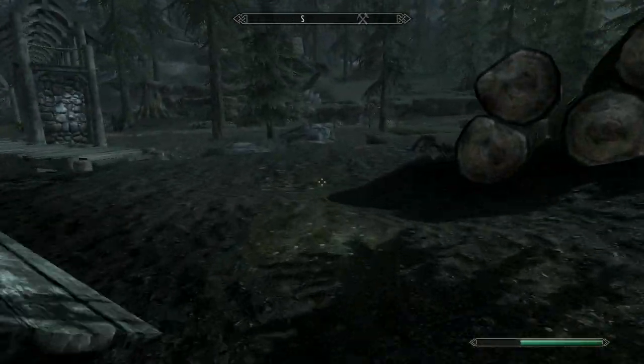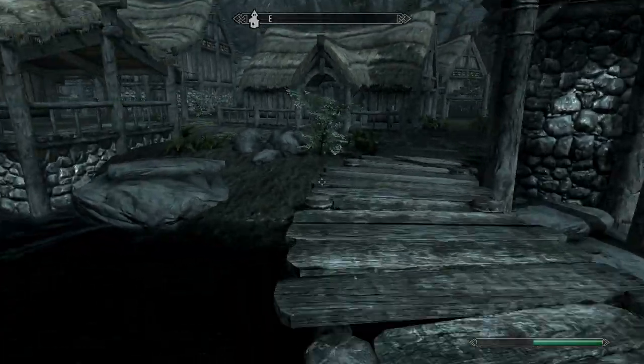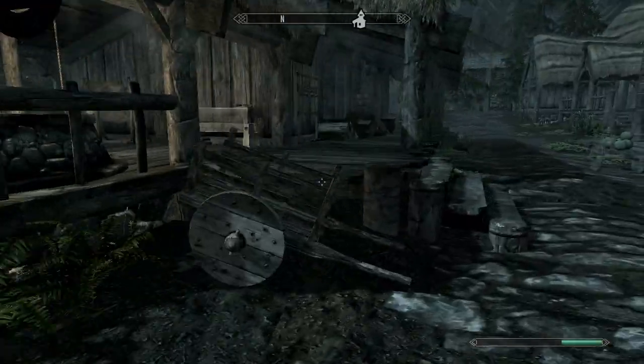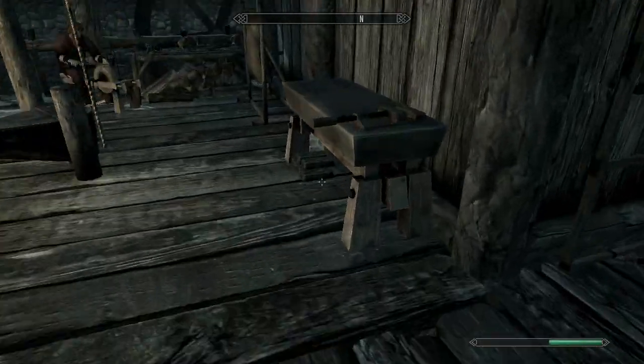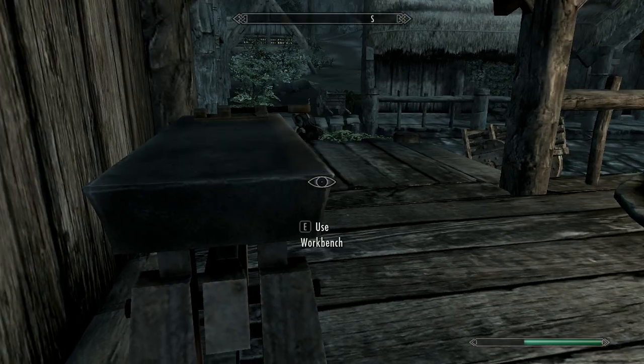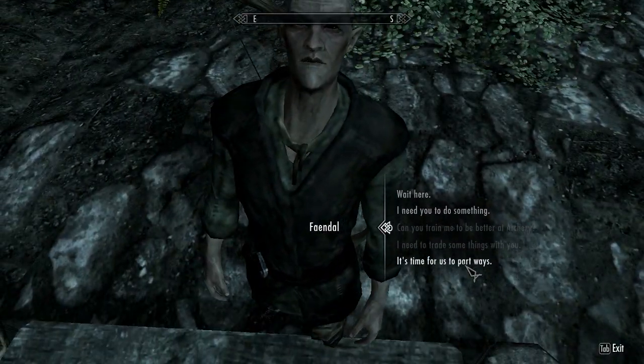Actually, I wanna see something. Alright, actually, we're gonna wait until nighttime, which I don't even know what the wait key is yet. I'll have to check that. We're gonna wait until nighttime when no one's around, and we're gonna steal the iron and steel. Actually, can we be seen right now? Ah, crap, you. I'm right behind you.